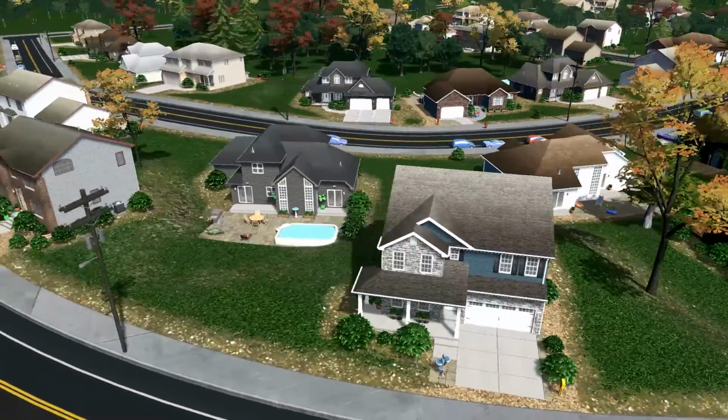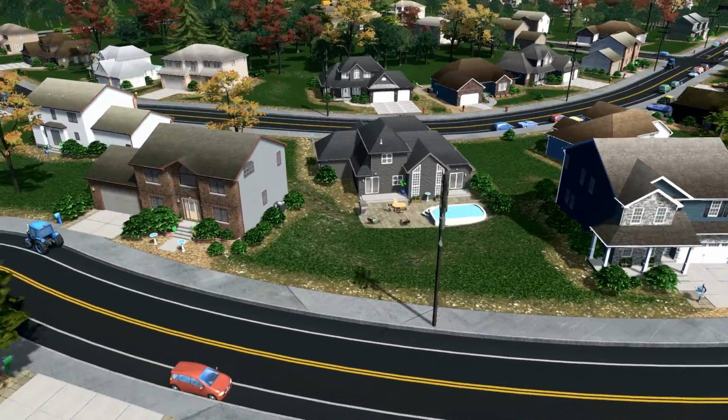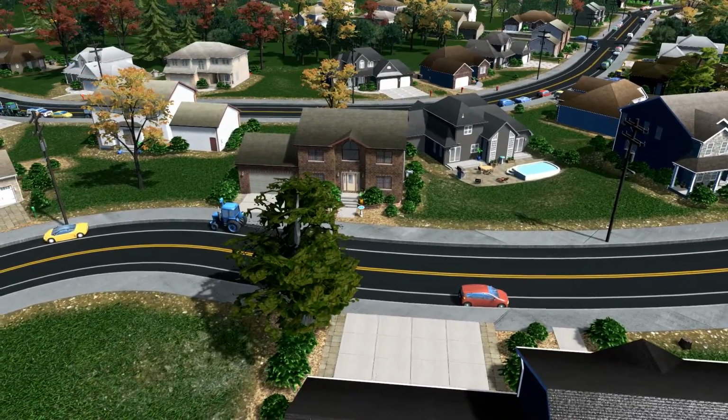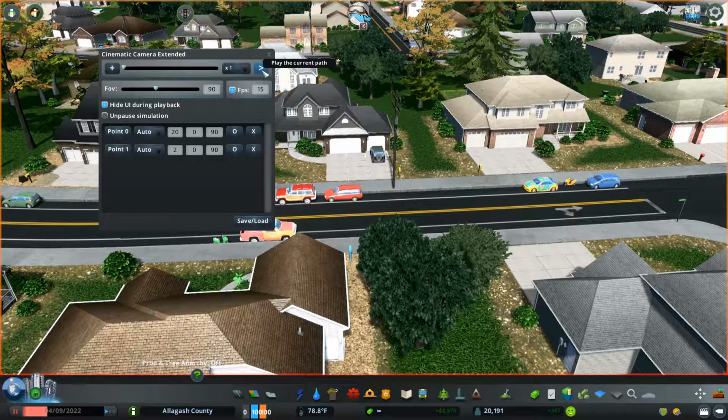Now, the issue with this is when we go to speed this up, because we're still maintaining the same speed, the camera is going to move 4 times faster. So we want to slow that down too. If you look at this drop-down box here, you can reduce the camera speed by half, or we can reduce it by a quarter. So what I'm going to do is reduce it by a quarter. That's pretty much slowing it down by 4 times.